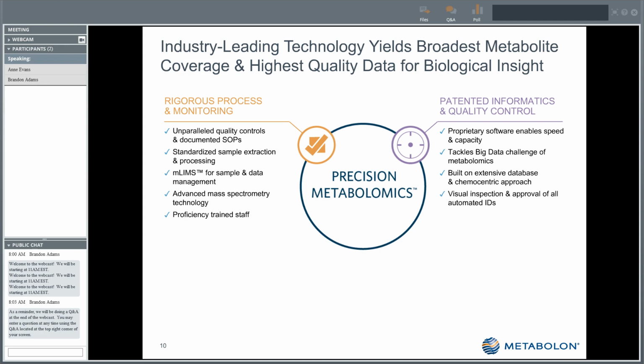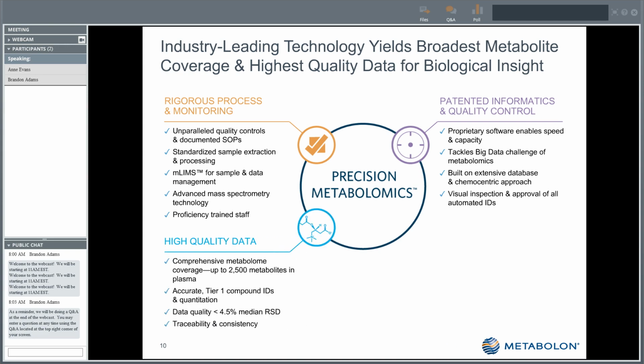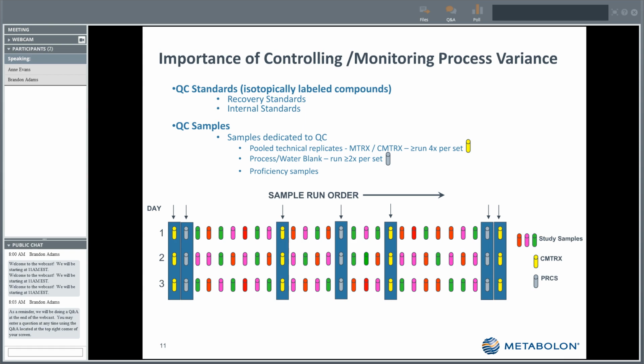And then we've already talked a little bit about how our entire workflow is optimized around quality and accuracy, and that we take what is just raw feature data and curate it down to the list of really accurate compounds and quantifiable species. Some of what I'm going to talk about in more detail now is what the visual quality control steps are, and what the approval processes are for our automated systems.